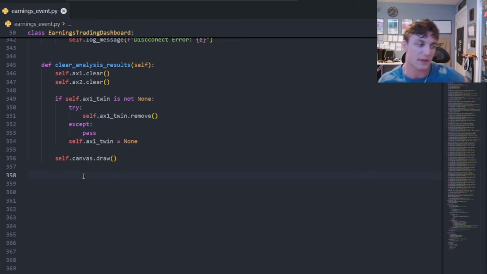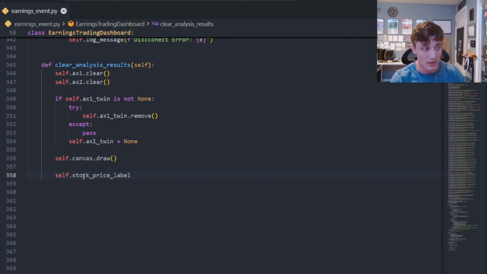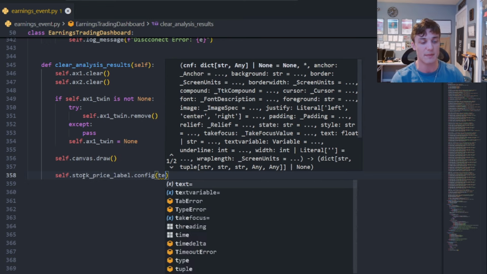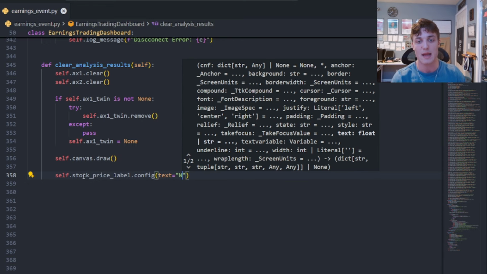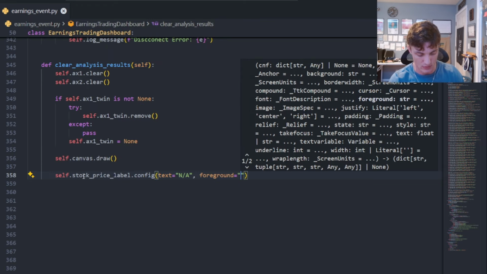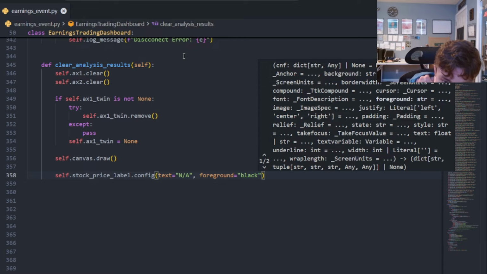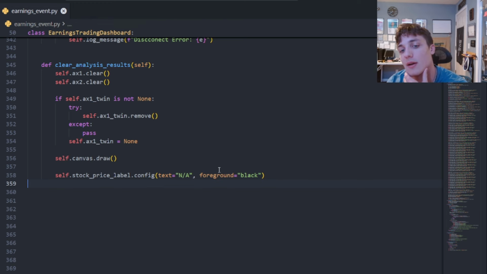So we have quite a few things to update here. Self.stock_price_label.config, and I'm going to make the text equal to NA and the foreground equal to black. So really all this is just updating the text in our user interface to remove all of the data that we queried. That's what this clear function is doing.